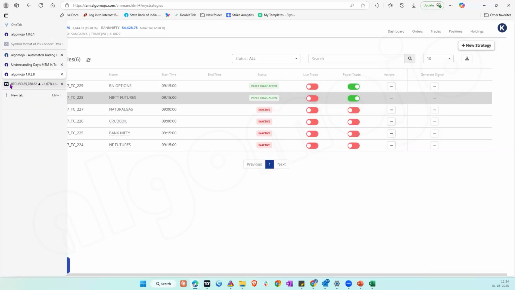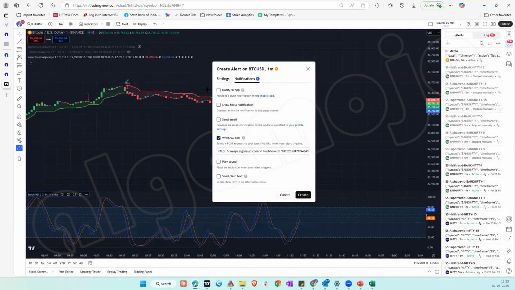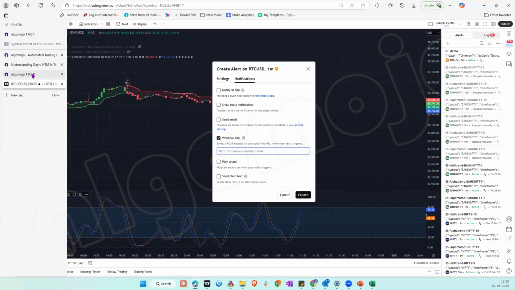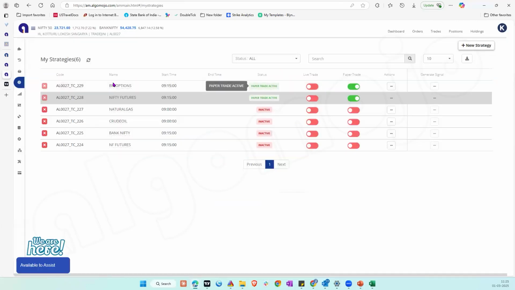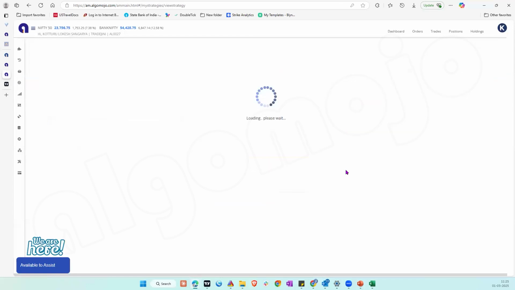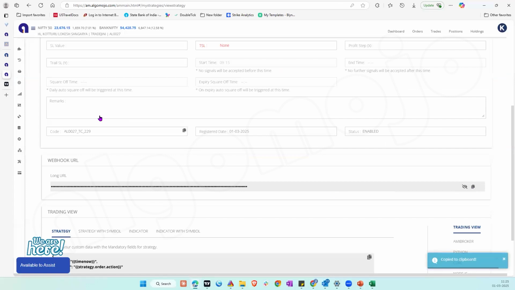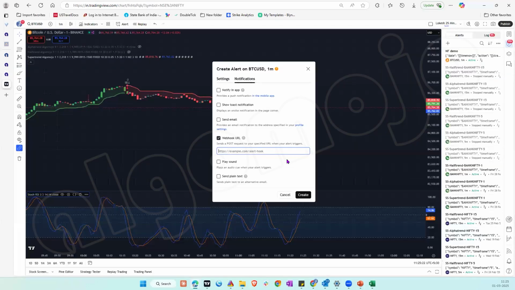After that is done, go to the chart and paste that here, and from the strategy, copy this webhook URL, replace the webhook URL, and place the webhook URL which is relevant to this Bank Nifty options. So this is a strategy which is created for Bank Nifty. I'll go here, do a view, and copy the webhook URL, come to TradingView, and paste it here.